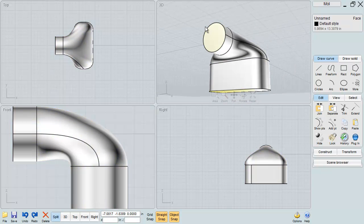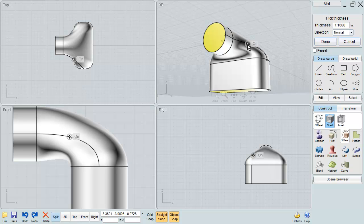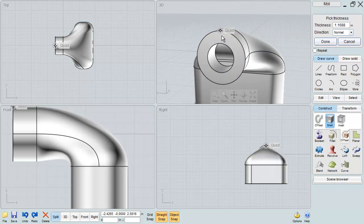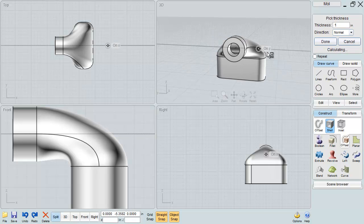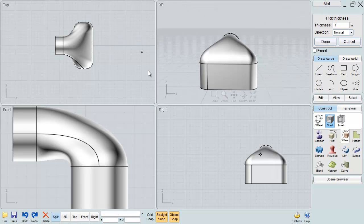So now I can just select the two ends and run shell to get that same look that you got over there on yours, you know, a little less. Let's just go there. Anyway, I don't know if that allows you to get the shape you want. Like if you got the two sizes correct that you had in the other one, it should come out a nice blend between the two objects.